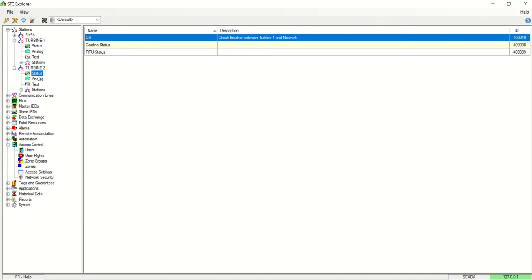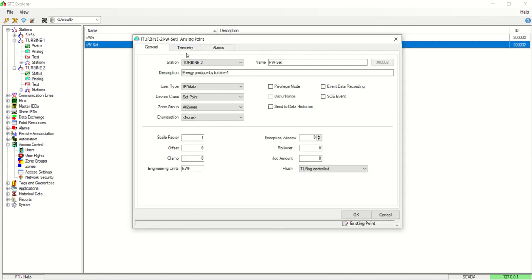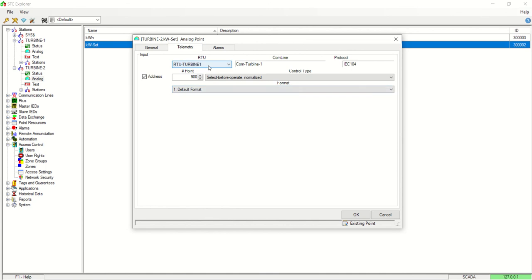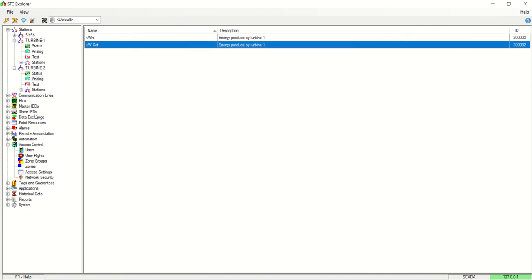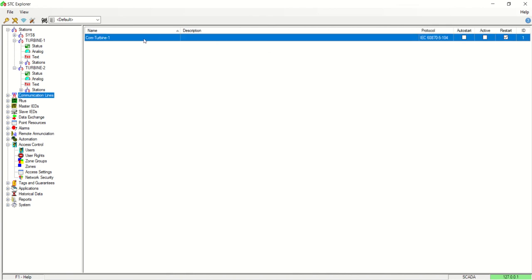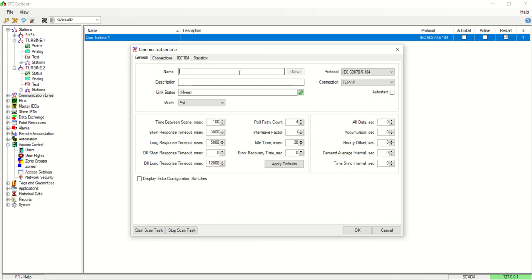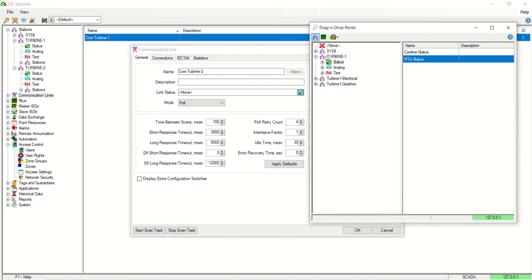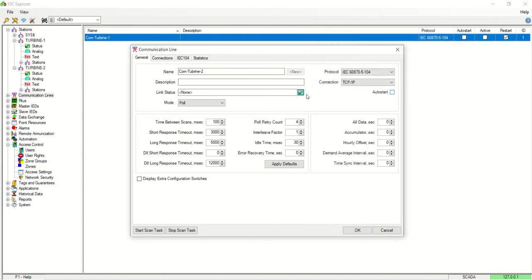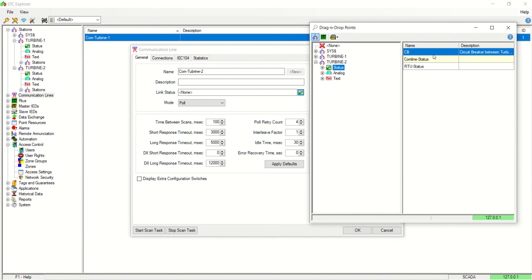For turbine 2, because you don't have the RTU yet, when you click the telemetry, it will still be in turbine 1. So you need to create your own turbine 2 RTU by using similar procedure. Turbine 2 status.